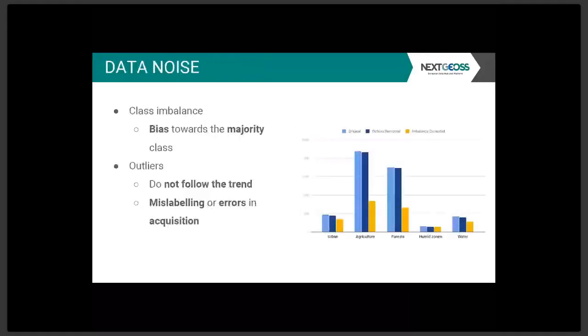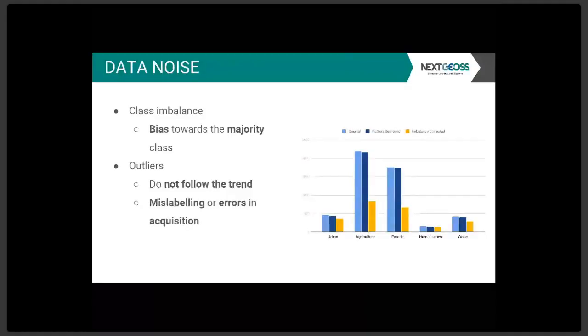In terms of data noise, we consider two things. Most of the times there's a class imbalance in the data set, and there are also some outliers. If we do not remove this class imbalance or correct it in some way or to some degree, the model will most likely be biased towards the majority class. And if we do not target the outliers, these are some elements of our data set that do not follow the trend of the other elements. They are considered noise in the data set, and the performance of our model will be impacted negatively because of these outliers. So it's important to remove them.